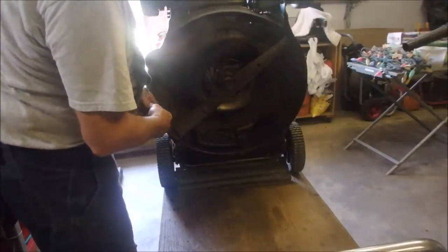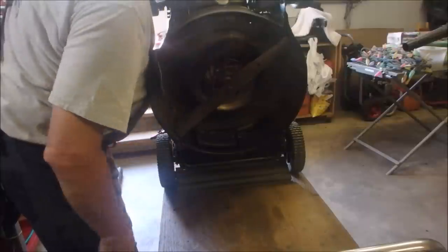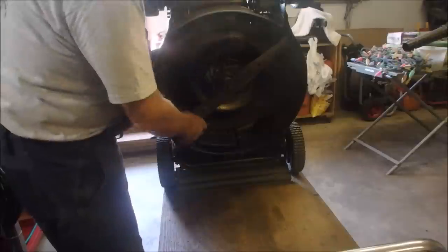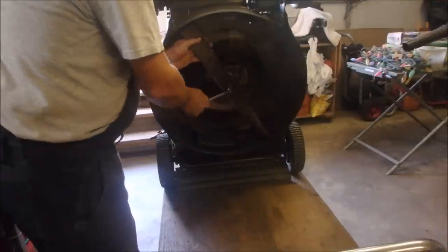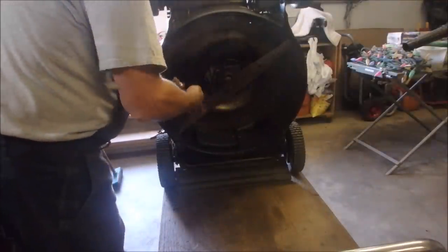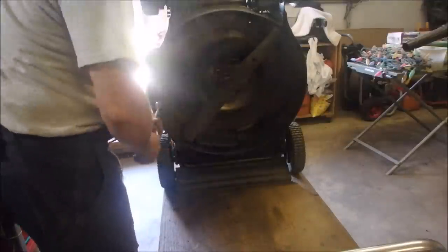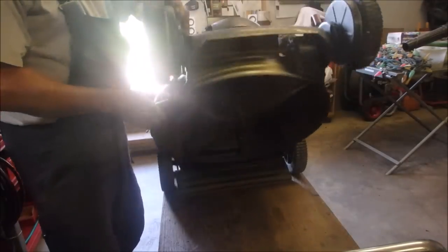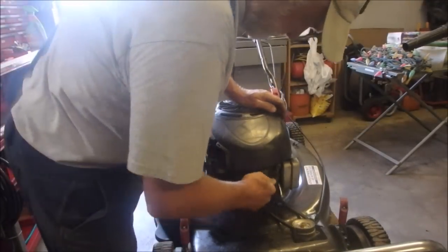And then this belt may have to be changed. I don't know. It looks good under there. Everything's tight. I'm just going to take a 9/16 box end wrench and put a little torque. Oh yeah, I got about a 16th of an inch on it. It's perfect. Okay, so now, are you guys ready? Let's plug the spark plug in first.